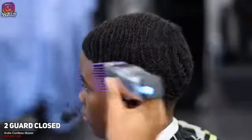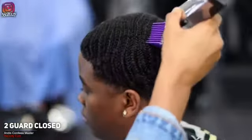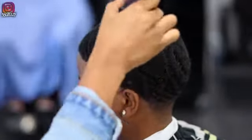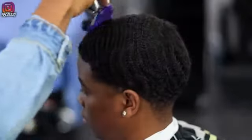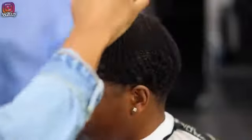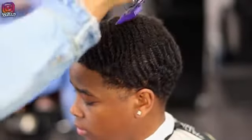So my client said she wanted a two on top, so I went ahead and grabbed the two guard with the lever closed using my Andis cordless Masters, and I'm just going with the grain of the pattern, making sure I watch out for any cowlick that's in the front and run that clipper nice and slow at an even pace.